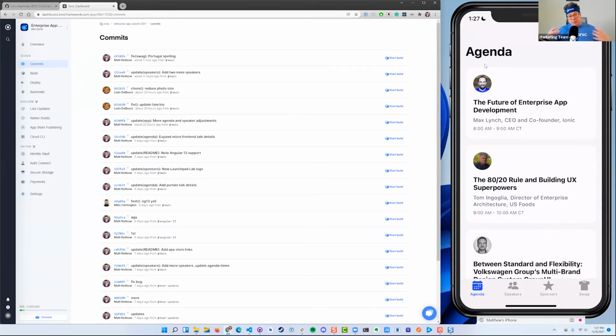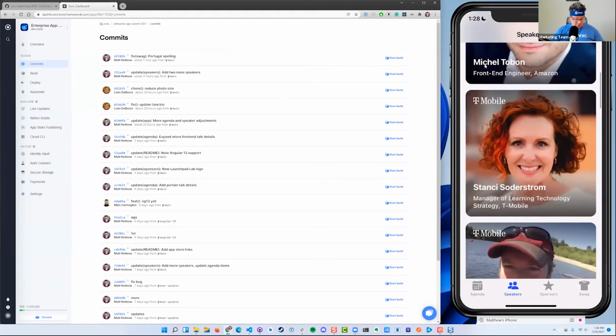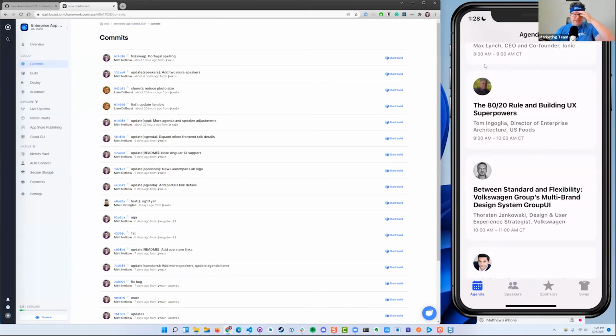But I'm using AppFlow's live update feature, which allows us to update any of the web code. So HTML, CSS, and JavaScript, which is the core of our Ionic app, right? The tech behind it, as well as images and other files like that. And this is also important, especially for speaker images. We have a lot of images in here and high quality ones too, right? For all our speakers. And what I'm able to do here is bypass the app stores. Because this is web content and not native content, it's fully allowed by Apple and Google in their terms of service to do this.